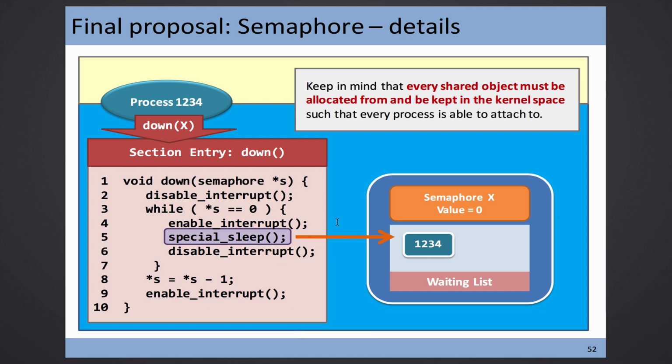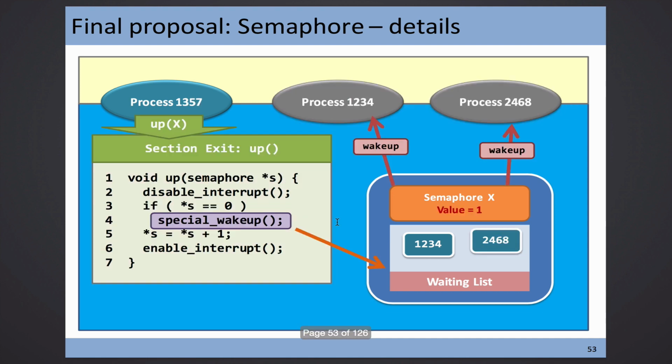If I found that some people change their binary semaphore from 1 to 0, and I am the second guy trying to decrement it, now it is 0, I cannot decrement it. I will go to the special sleep and put my PID inside this waiting list so that someone will look upon the waiting list when what? When the up call is being invoked.